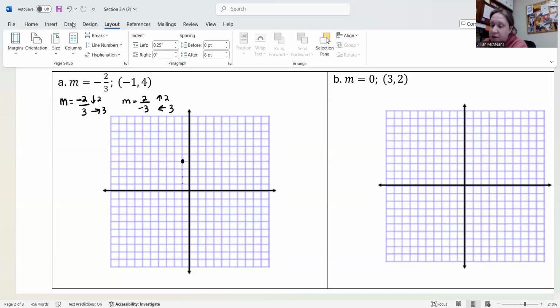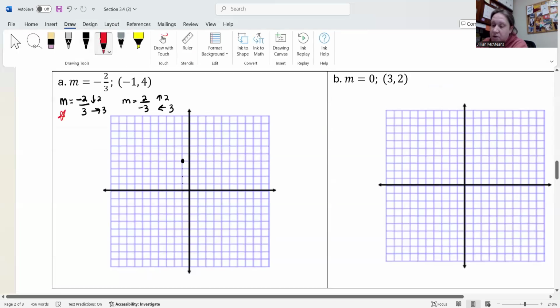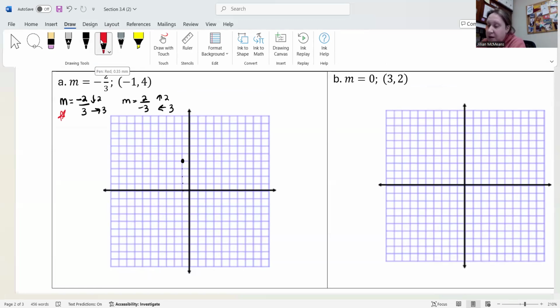So let's apply this slope first. It's the same slope, but let's apply this version where we have the negative in the numerator. So that means from the point that we just plotted, I would go down 1, 2, and then to the right, 1, 2, 3. And that would put me right here. What if instead, though, I applied the second version of the slope? In that case, from the original point, I would go up 2, and then to the left, 1, 2, 3, which would put me right here.